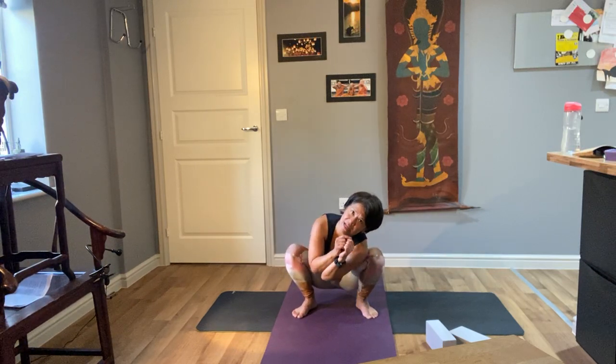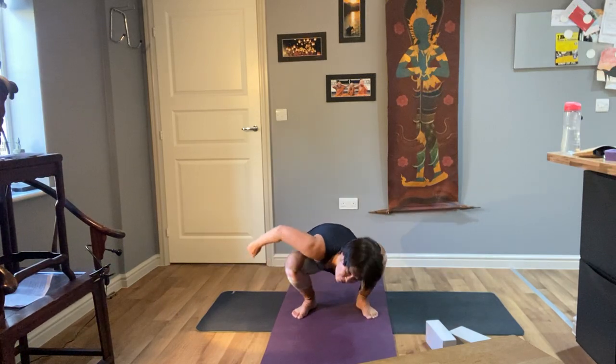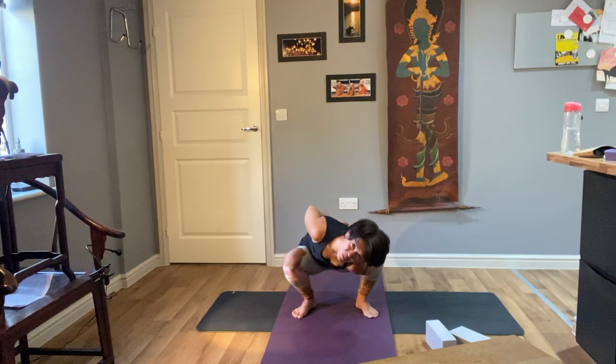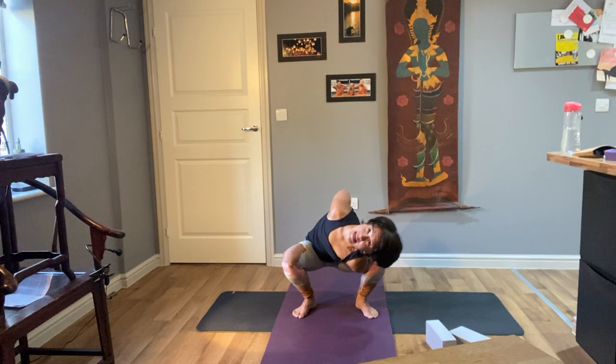Nice deep breath in, lengthen the spine. As we breathe out, slide the right shoulder to the inside of the right knee. Lift your bottom up, take your right arm back underneath your leg. Left arm wraps behind your back and find the clasp if that works for you. And then from here, inhale, lengthen. Exhale, spin your chest to the left. Get the left shoulder onto your back and breathe.